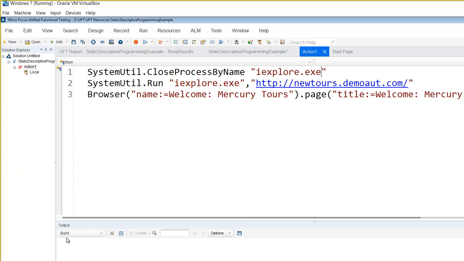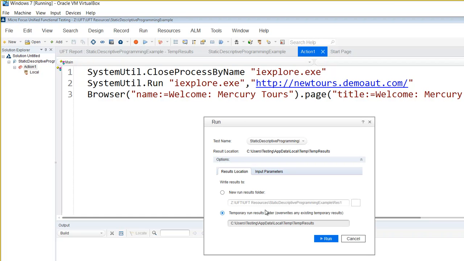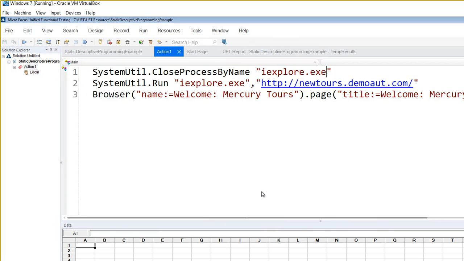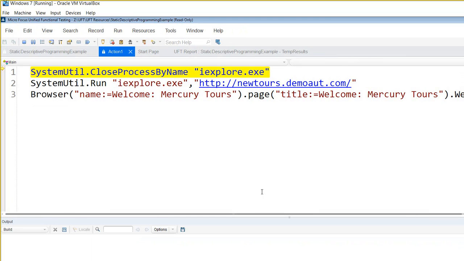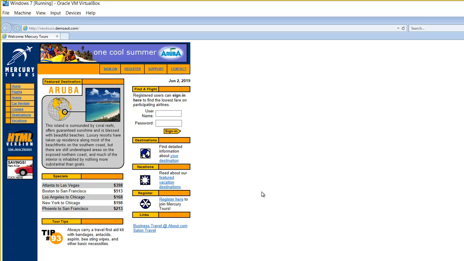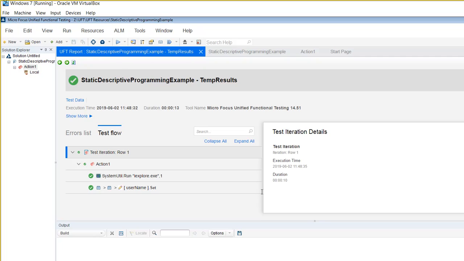Now, if you run it, it will be closing all of these Internet Explorer instances, and then it will be opening a new Internet Explorer browser. Okay, it has closed all of the browsers. Now can you see it was able to input automate code on that text box, right?